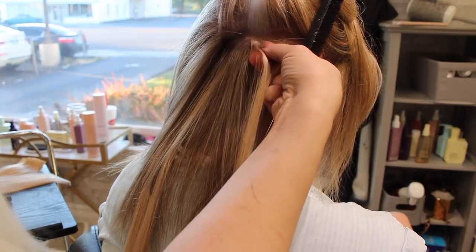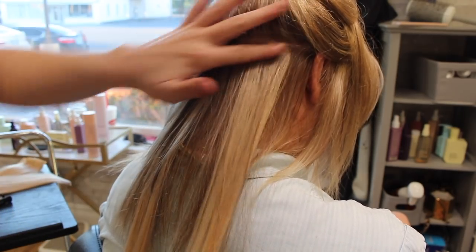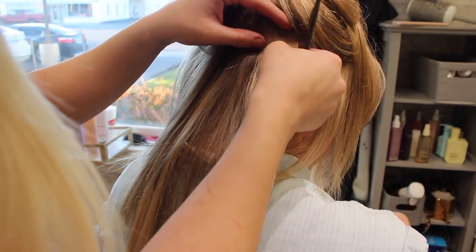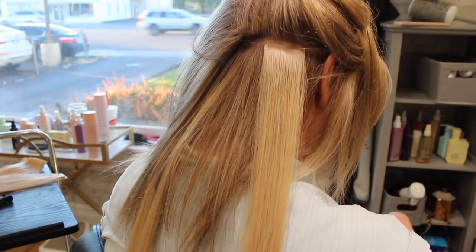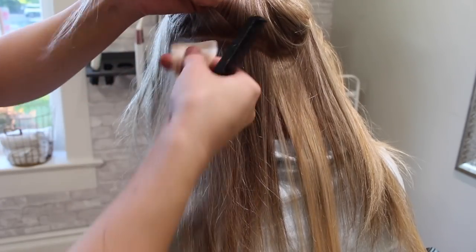Okay, and my next section up is actually on an angle, and this is just going to make sure that it lays very naturally forward, because those corners are really tricky and we don't want to just put a straight extension there, if that makes sense. So I'm going to do it on an angle right here, and then on an angle on the other side as well.